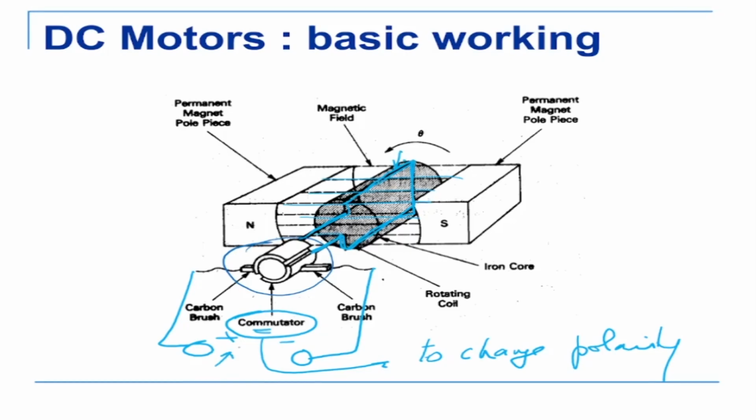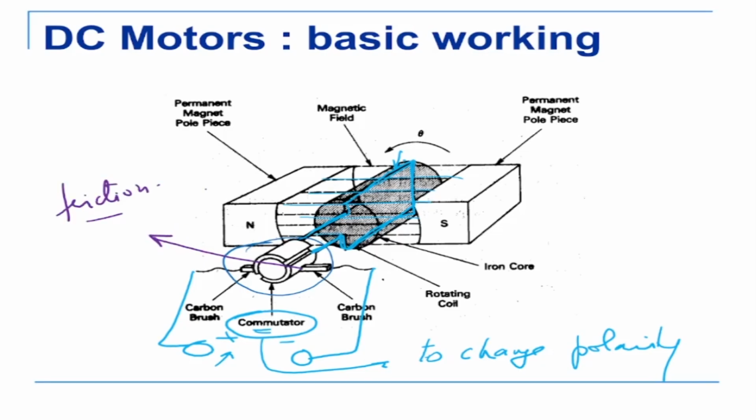Okay, now that causes a problem. What kind of a problem? The kind of problem that we see here is that to maintain contact with the commutator or a split ring, this is called a split ring also because the ring is split in there, okay, we have to use a carbon brush to make the contact. So the voltage is, or the connection is given through the carbon brush. Now, because there is a brush here, there is friction at this point, okay, there is friction.